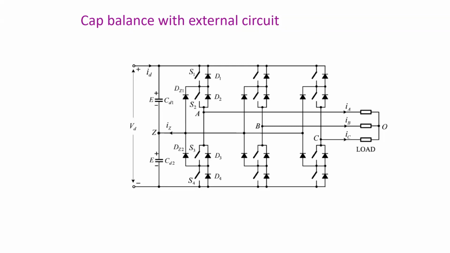So how exactly will it work? These are the capacitors. We use this for other applications, and this problem arises when you connect it to a grid. Let us assume that this inverter is used for an application like an active rectifier or active front-end converter, or for applications like DCMLI.